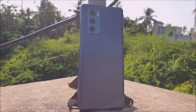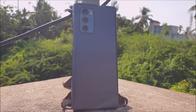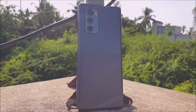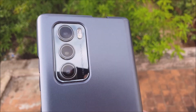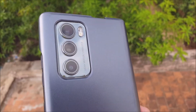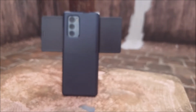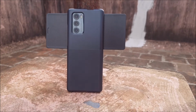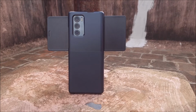The cameras are very good, even if they seem lacking on paper. Photos from the 64 megapixel main camera in bright to dim lighting turned out to be detailed and pleasing. The 13 megapixel ultrawide retains most of the colors of the main camera, which is always a plus. The 32 megapixel selfie camera performed well too. The RAM and storage are adequate, 8GB of LPDDR4X and 128GB of UFS 2.1 respectively. The fact that there is a micro SD card slot is very appreciable.